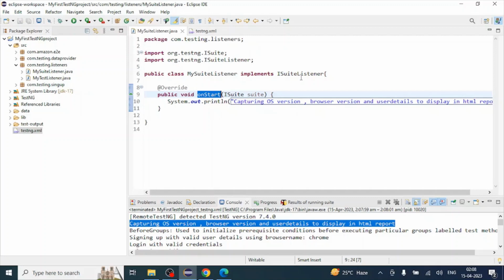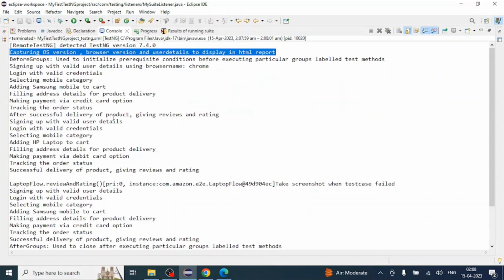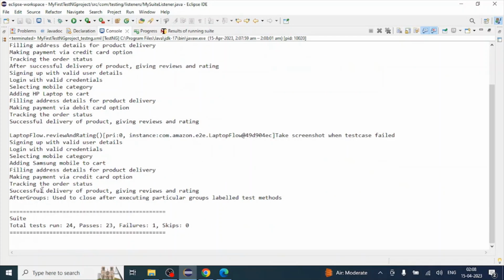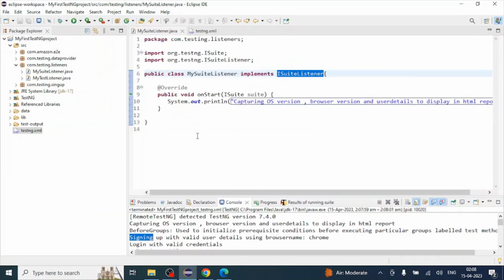I'm repeating again, ISuiteListener within this project or suite executes first, and then the rest of the test case or @BeforeAnnotation executes. So you can see before annotation, then test case, and so on. I think you understood the ISuiteListener interface.